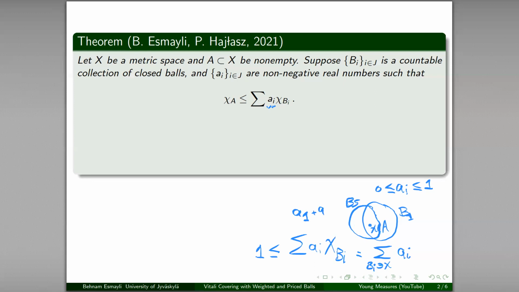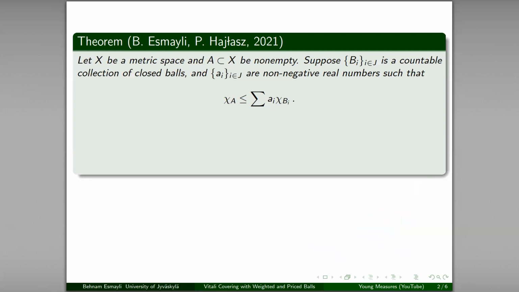Therefore, that covers 5% of the contribution, and maybe now they add up to bigger than 1. But it could also be that for some x's, you need infinitely many. For example, let's say the a_i's are a convergent sum, like 2 to the power of minus i. Then you need the help of an infinite number of balls to just beat the value of 1. Okay, so that's how you should think about the weighted covers.